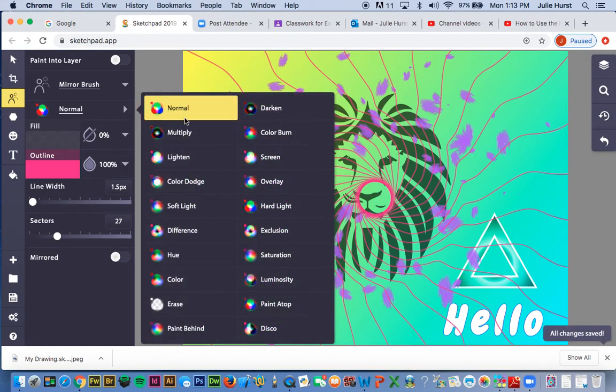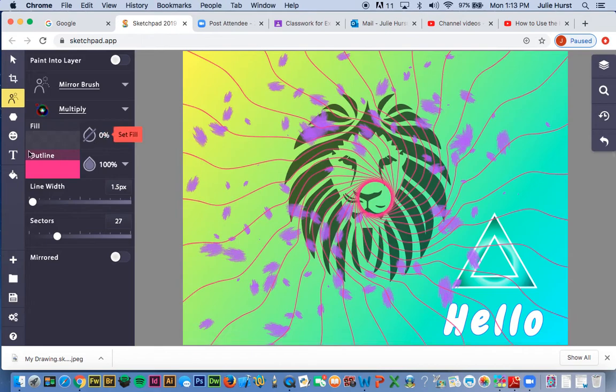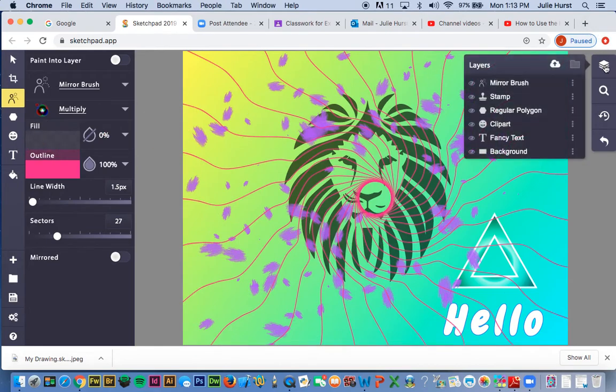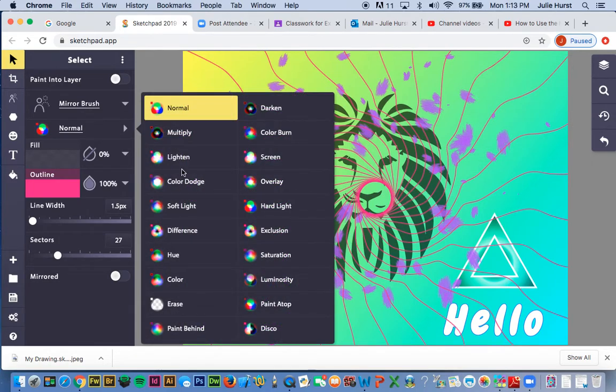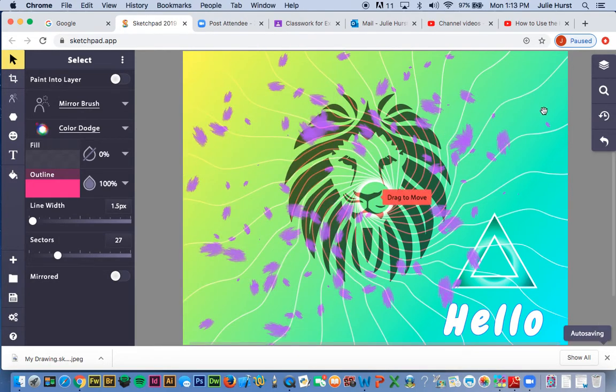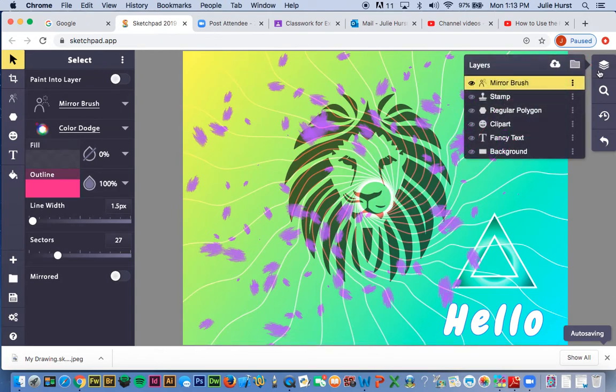And you can adjust it. I don't know if you can adjust it before you use your lines. But you have the mirror brush right here. I wonder if you can adjust it with the... Yep. After you draw, you can adjust your strokes too and layers to create different effects.